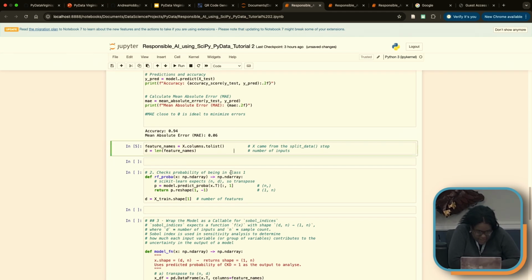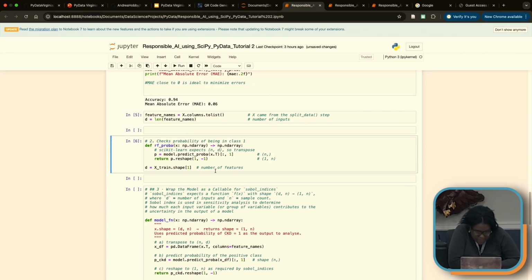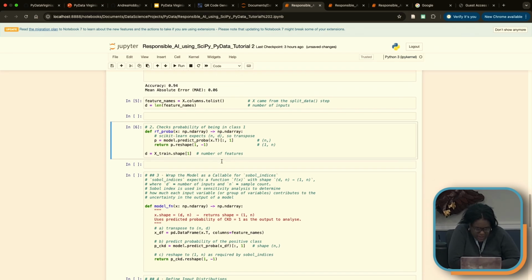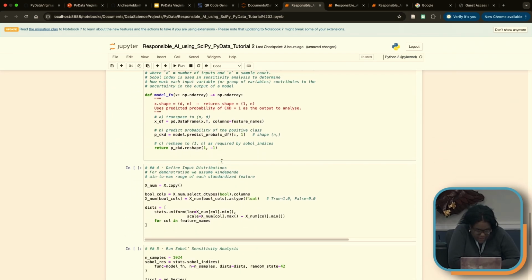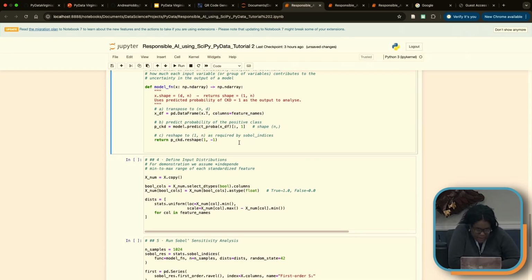And let's see. Feature names. Here, just the probability of being in class 1, basically the probability that the person has chronic kidney disease. And let's see this one. This formats the model.